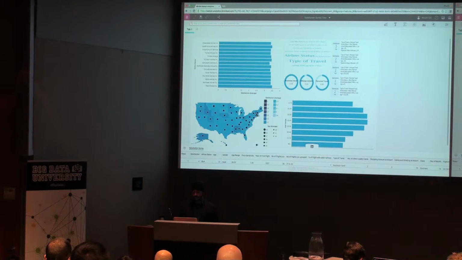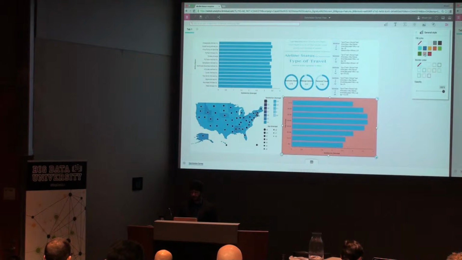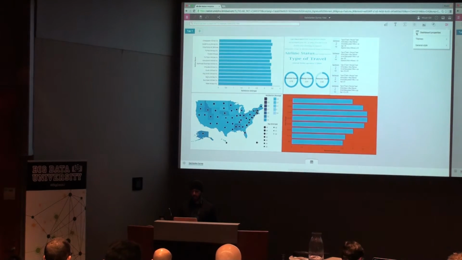Then we can bring this back down. And now you can see our dashboard is created. We can also change different settings. For example, if you want to quickly change the options, the style, the colors, etc., we can play around with a lot of that as well. We can make our dashboard light, dark, etc. Lots of different options we can play around with here.